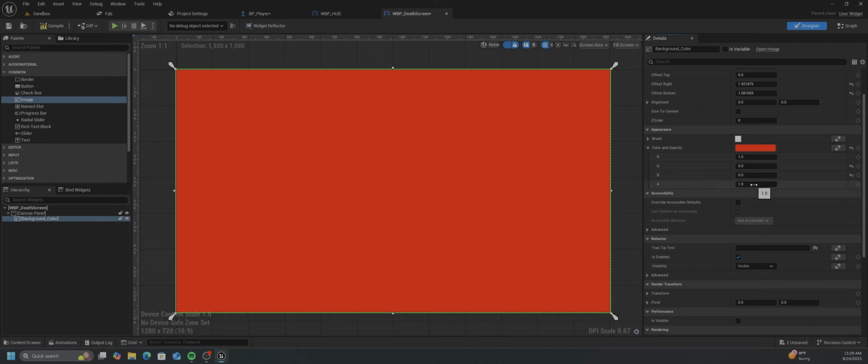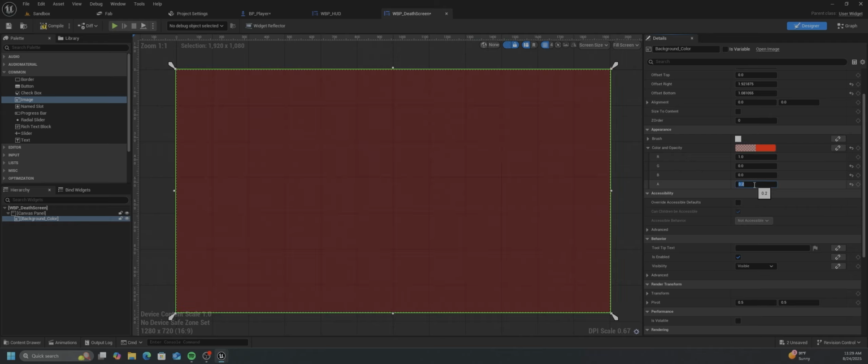So we want the visibility to be see-through. And the one I use in my demo, I've set it at 0.2. So we can put it at 0.2 where you can click and drag until you get the look you want. And you can see that now it's a little bit transparent. You can still see the squares behind it, but the red is definitely right there, right in front of your face, and you're not going to miss that.